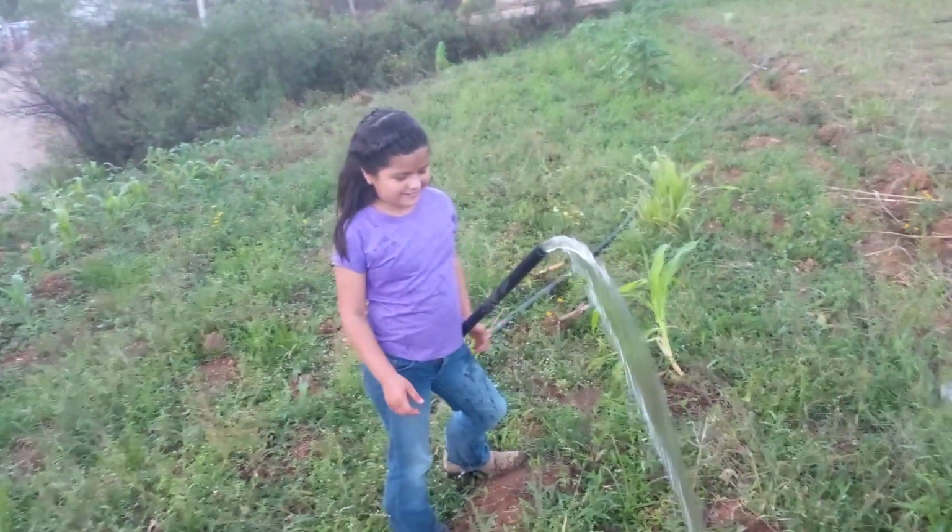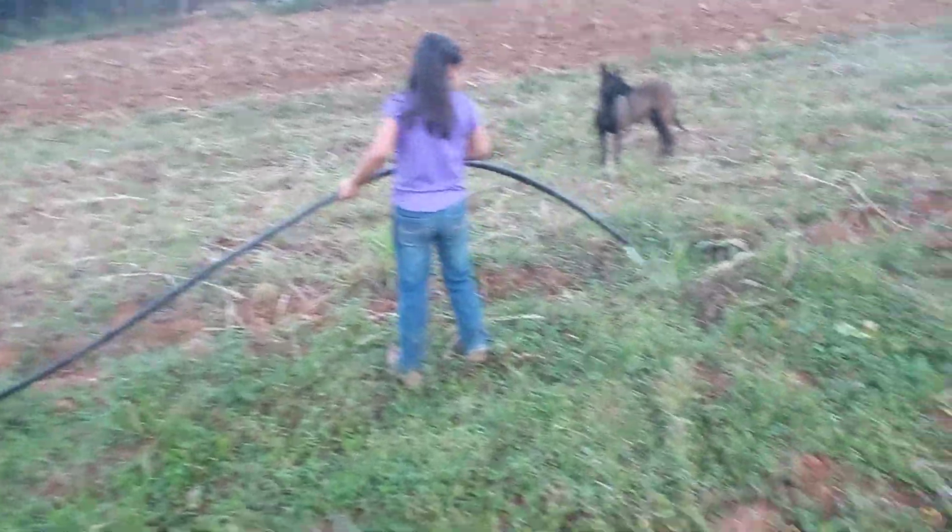Now she's playing in the water. And so all this has cilantro, which is what she's watering.